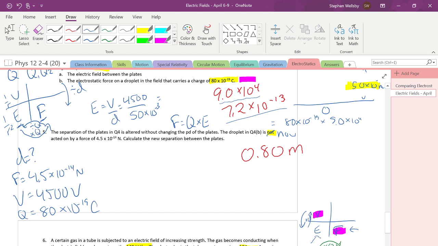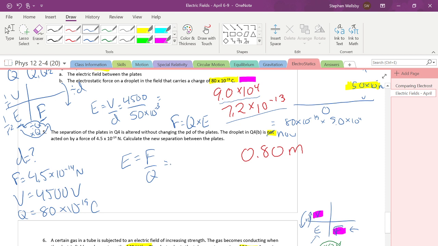So I would definitely encourage you to try it out for yourself. If we know F and Q, we can find E. If we know E and V, then we can find D. So if you're feeling stuck, try drawing out the square and seeing what you come up with. So if I want to find E, E is going to be F divided by Q, because we know that F is E times Q, so that means E is F divided by Q. So that's what we have there.